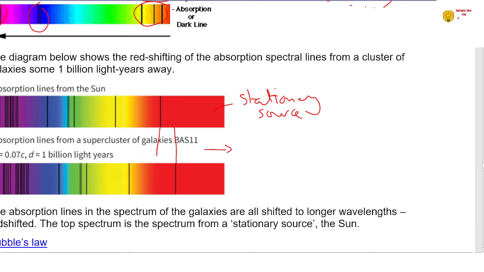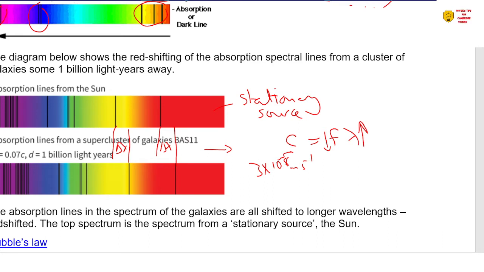So to find the red shift, it's going to be delta lambda, or delta F, that is responsible for that. That will be a delta lambda for the wavelength, delta F for the frequency. Remember, c is equal to f lambda. So when lambda goes up, frequency goes down, and when frequency goes up, lambda goes down, because the speed of light in the vacuum is the same, which is 3 times 10 to the power of 8 meters per second. So this shift is called the redshift.